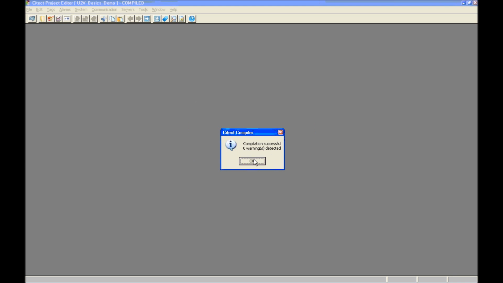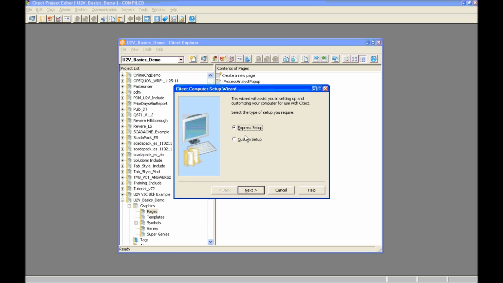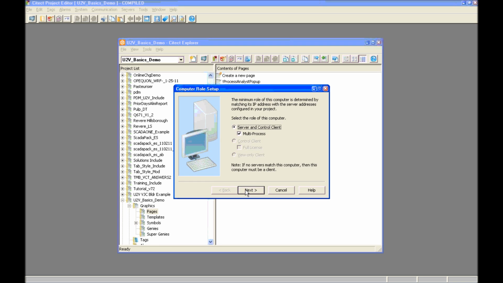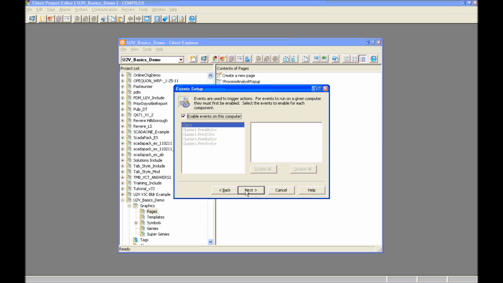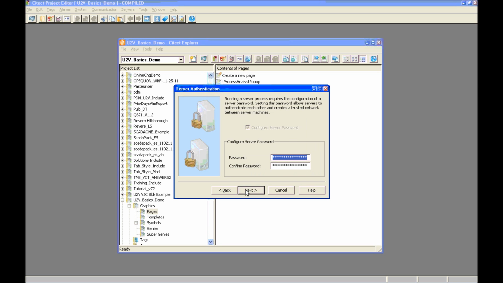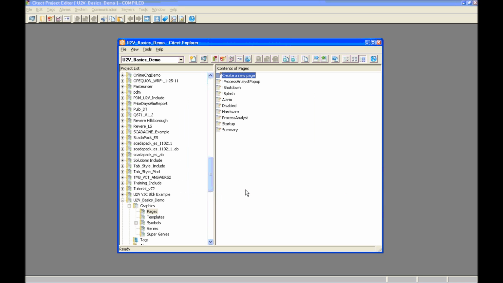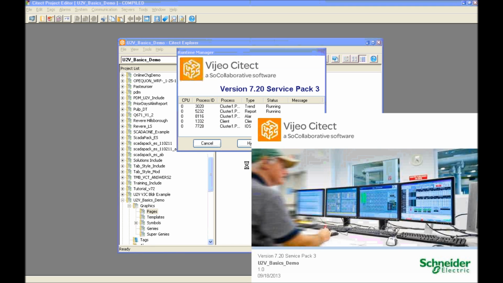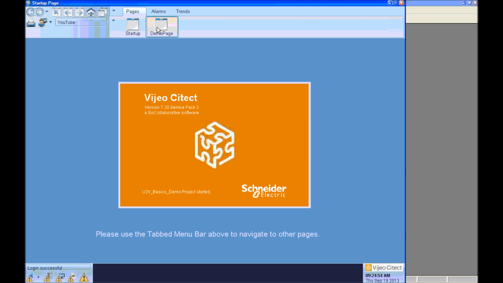Then I will run through the computer setup wizard, as this was a new Vijeo Citect project. Now I can run the Vijeo Citect project. I am logging into the security system of Vijeo Citect. And here is my demo page.